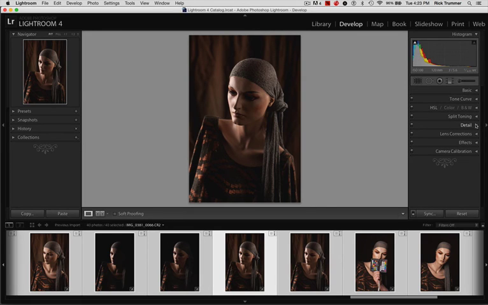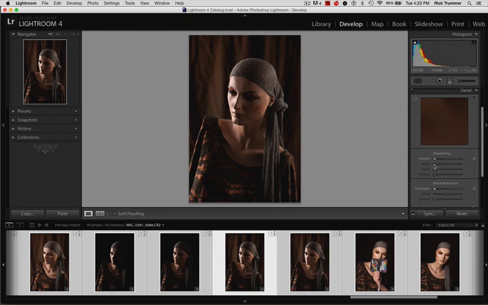Now what we have is our detail tab right here. Same thing. You've got your sharpening and your noise reduction here. You'll notice that again, I took off my sharpening here, and I left some of my noise reduction areas on. Normally I have these down all the way to 0 here. These are just things that you're going to want to preset for yourself when you go through. So these do the same things in both platforms.